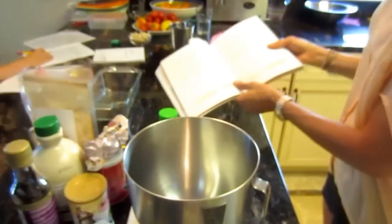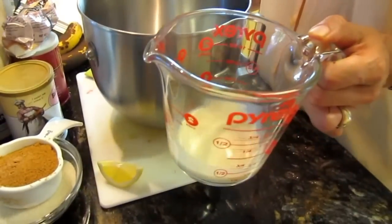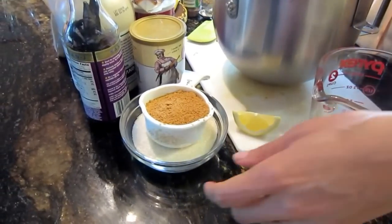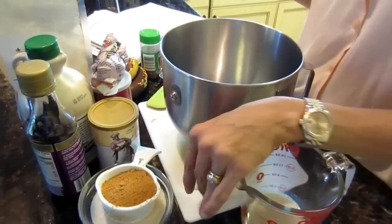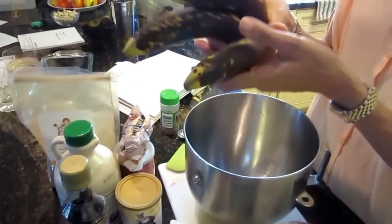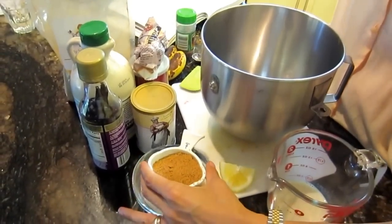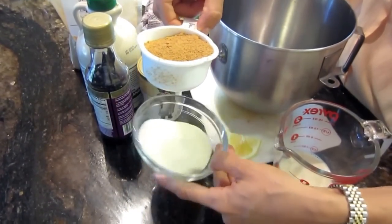And so I'm going to walk you through all the ingredients so you know what we're using. I've got a 1/4 cup of my nut milk. This is actually my soy milk, homemade soy milk. We've got 1/4 teaspoon of lemon that we're going to need. You're going to need bananas. It says 4 to 5. I only have 3 spotted ones, but that's fine. You're going to need 1/2 cup of brown sugar and 1/2 cup of just raw cane sugar.